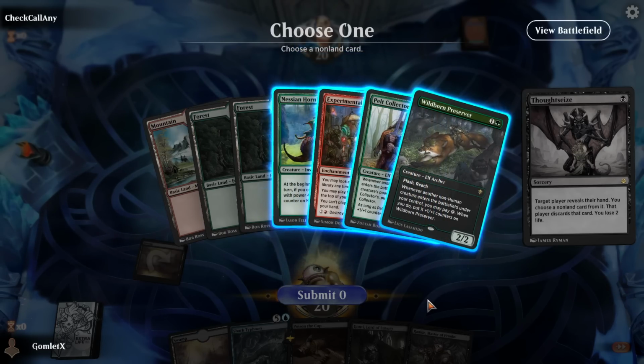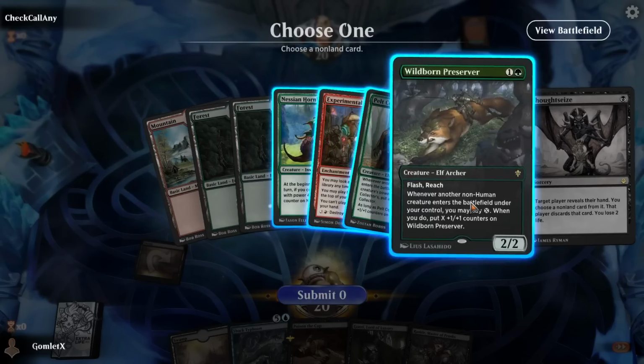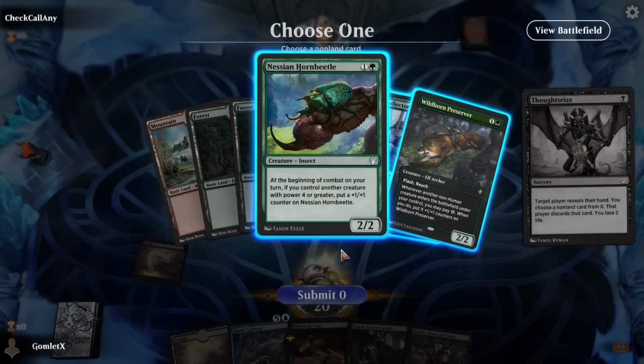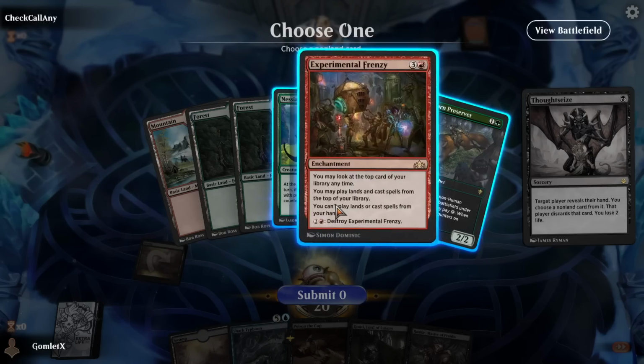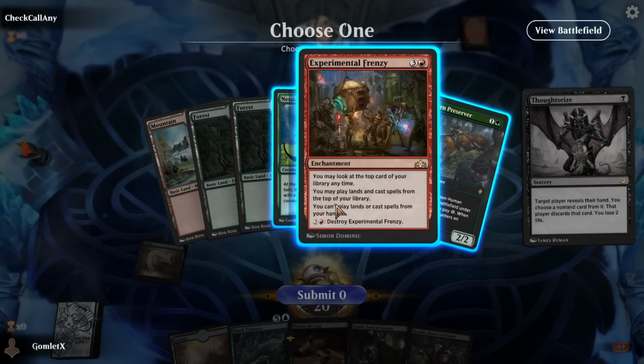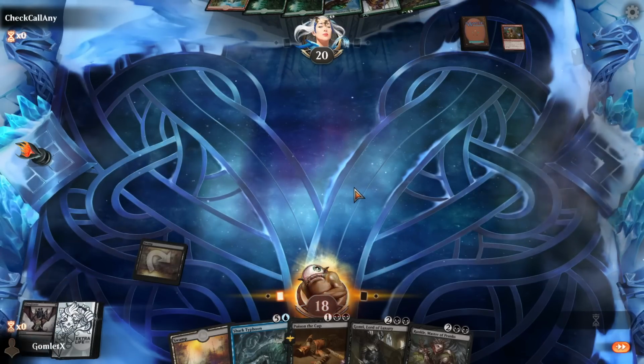Don't have great early game plays, really, but Poison the Cup, I can kill like any of these things, and I'll be happy killing Preserver or Hornbeetle. Both of those are creatures that can just get much bigger throughout the game. Yeah, I feel like Experimental Frenzy is the card I'm the least likely to be able to beat, because they just draw a ton of cards per turn off of it, potentially.